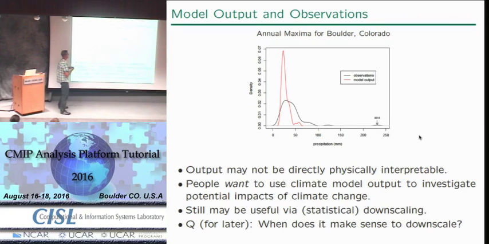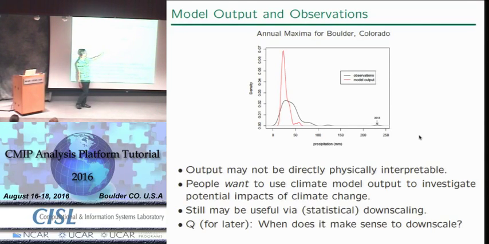So we're going to look at precipitation primarily in this talk. Okay, so here in black is an estimate of the annual maximum precipitation recorded at Boulder's station. If you're familiar with Boulder, you might know that there was a big event in 2013 where we got about 9 inches of rain in a day. So this is annual maximum daily precipitation, and this is what we observe at the weather station.